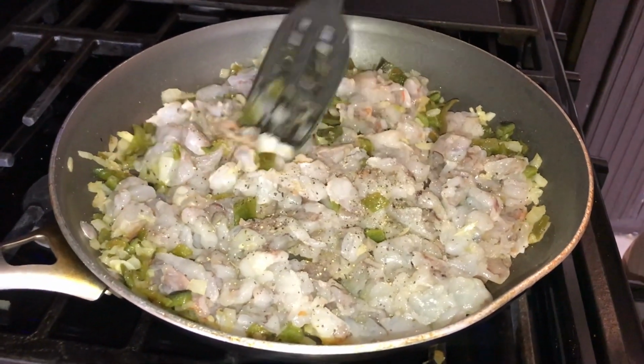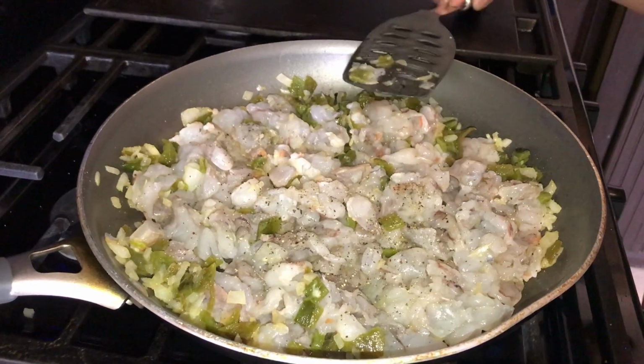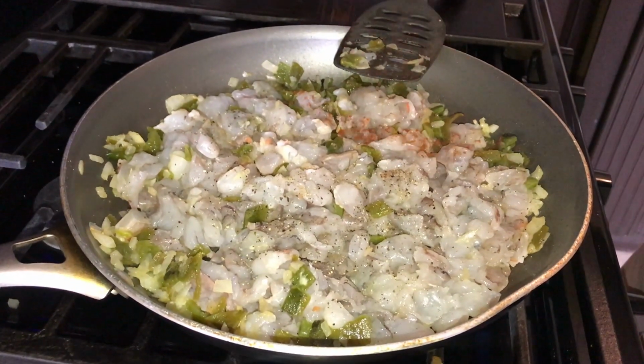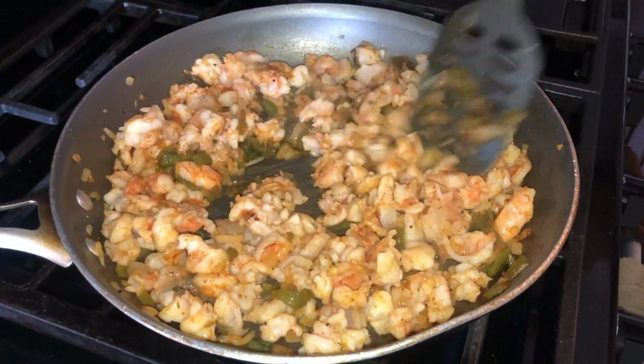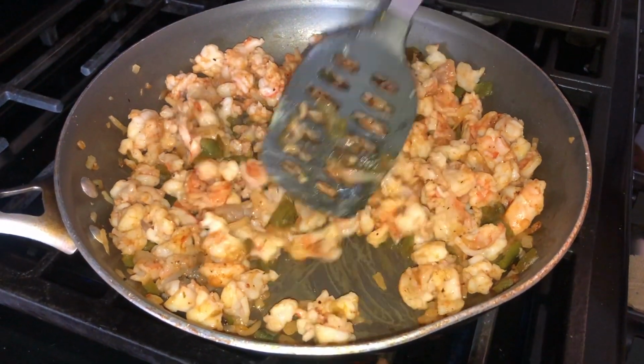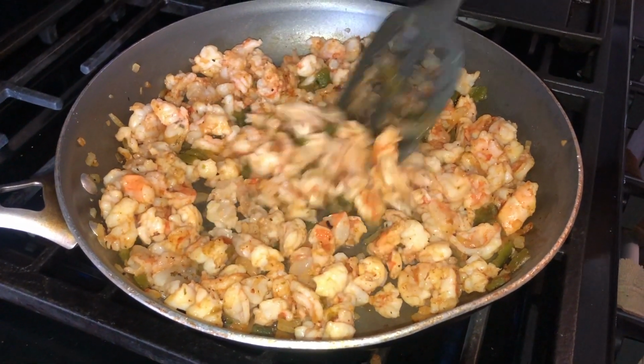And just because you guys know I love paprika to give everything color, I will add a little bit of paprika. I don't think you're supposed to put this in there, but it'll give it color and flavor. So we're just cooking this. We're gonna go ahead and give it a couple more minutes.